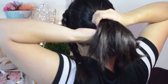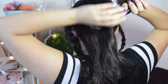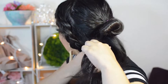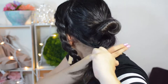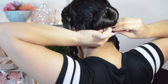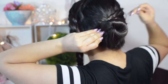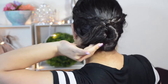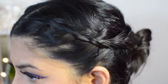Moving to the back, I did a little bun — though you can do a ponytail as well — and left some pieces free. With those free pieces I braided them normally, taking some extra pieces to make them look thicker, secured them with an elastic, and wrapped them into the bun, pinning with a bobby pin. Then I took the front braids, passed them to the back, and pinned them — both of them — so they look like a crisscross.